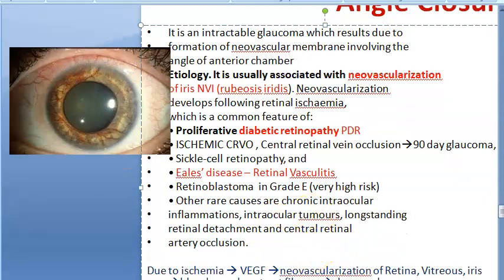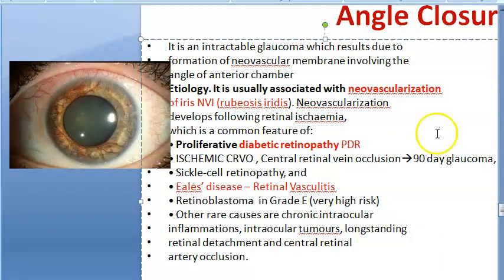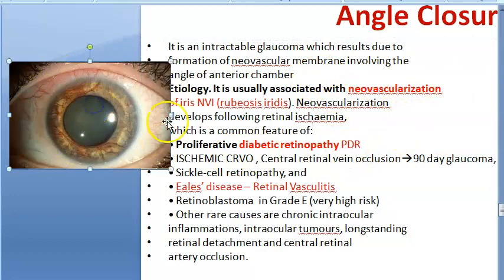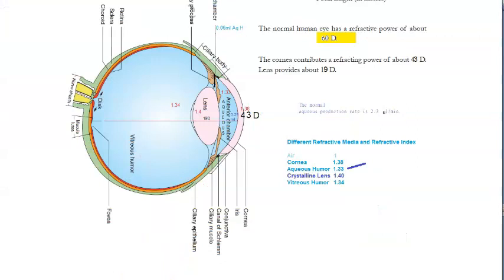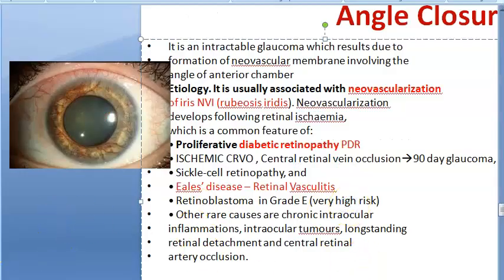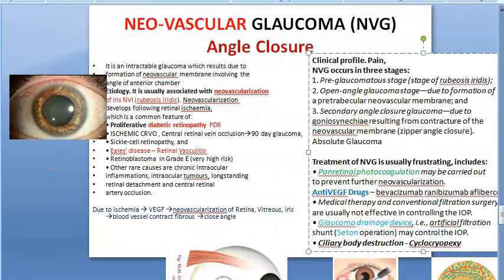Okay, so basically what did you learn so far in this? There is neovascularization. See here you can see rubeosis iridis. So that is neovascularization of the iris. So this leads to angle closure, right? So which part is actually getting neovascularization, which is causing the glaucoma? This iris itself is becoming neovascular. At that time what will happen? This angle will get closed and there will be glaucoma. Okay. So what are we looking at? Neovascular glaucoma. Now let us look at what will happen to these people.